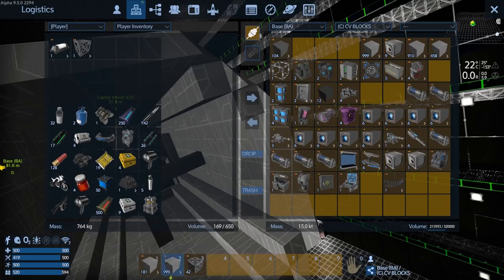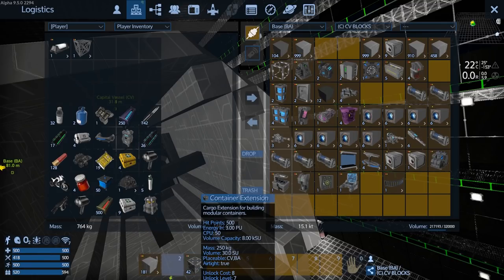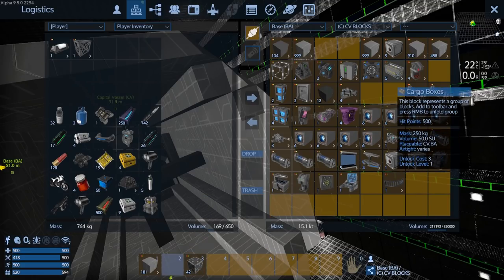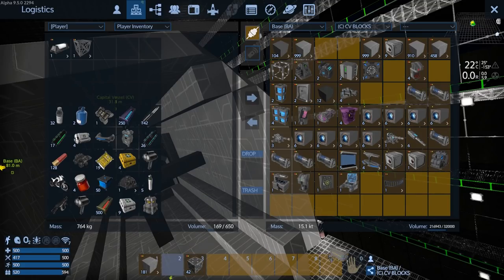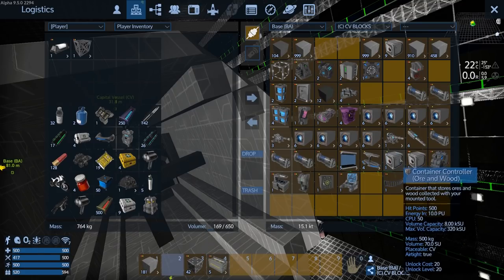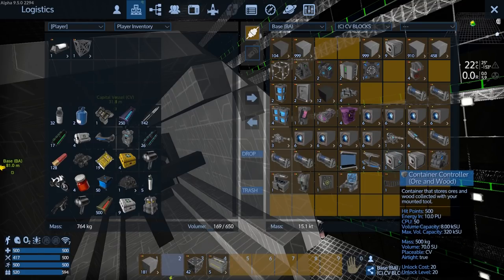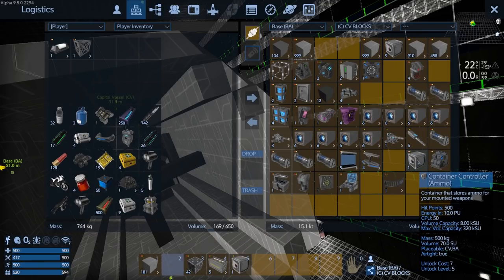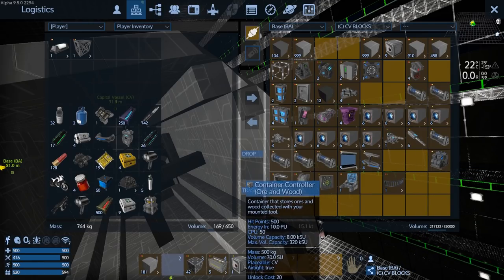Okay. I can't even see us needing 181 at this point. The hull is almost done. We'll build the rest with container extensions and cargo boxes. We don't have very many cargo boxes, do we? CV ore and wood. We need a couple of those, or at least one.